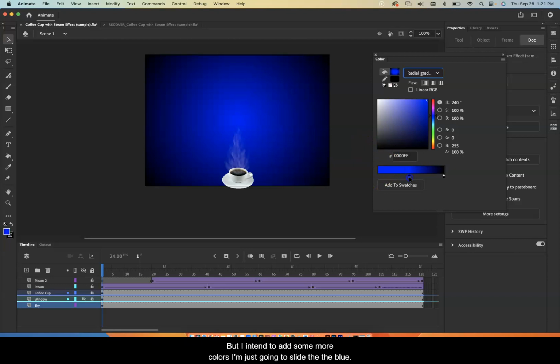So I'm just going to slide the blue, the cobalt blue, kind of in the middle. And then I'm going to, and this is under the gradient slider down here in this color window, click on the light end of the spectrum just to create an extra color block. And with that selected, that's where we're going to add in the new colors that we want to add. So I don't want anything that's quite that yellow, but maybe a real pale version of that. And we'll just kind of see what that does for us.